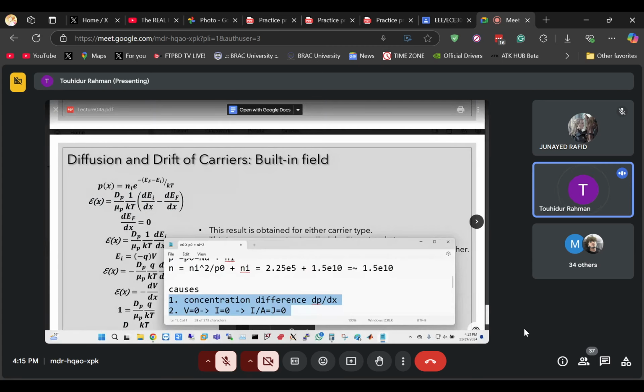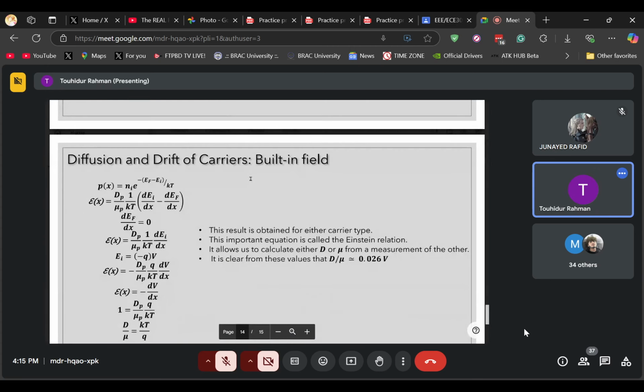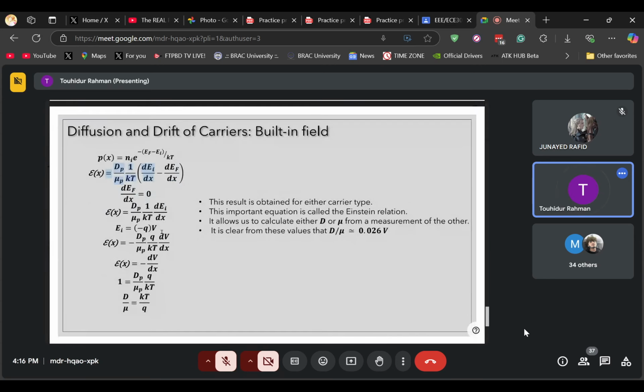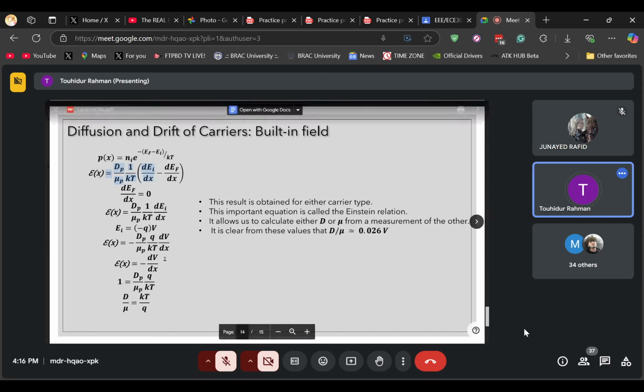Now again going back to our original condition, which is current equal to 0. If there is no current, from previous discussion we know that the derivative of the Fermi level must be equal to 0, so this part is 0. Then we will have only this part. The rest are already provided here, all the steps are provided. If you go through these steps, you should be able to derive this equation: dψ/dx is equal to kT by q.